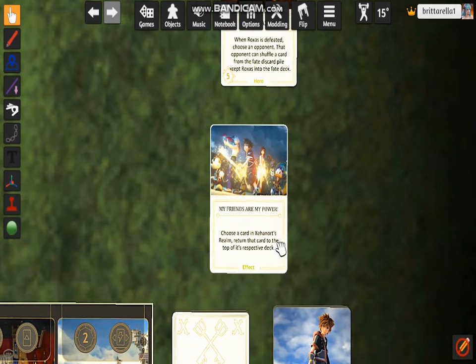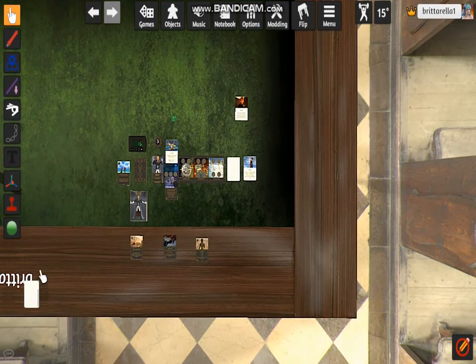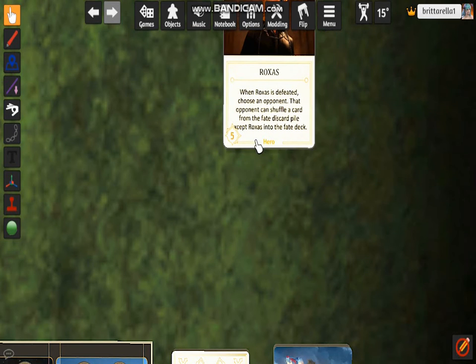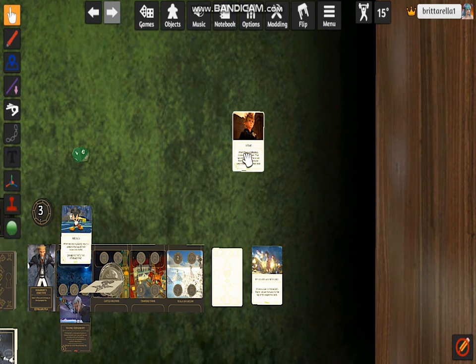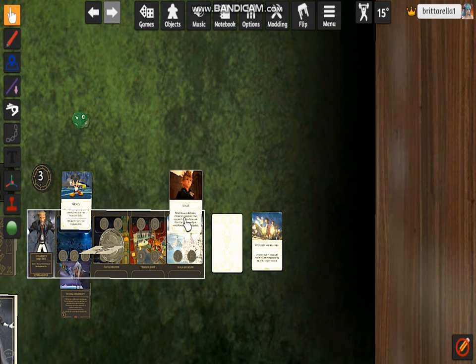But, hold on. What am I doing? Oh my goodness. There we go. Let's see what it says here. It says, when Roxas is defeated, choose any opponent; that opponent can shuffle a card from the Fate discard pile, except Roxas, into the Fate deck. This is kind of tricky, but I'm going to go ahead and place him right here.